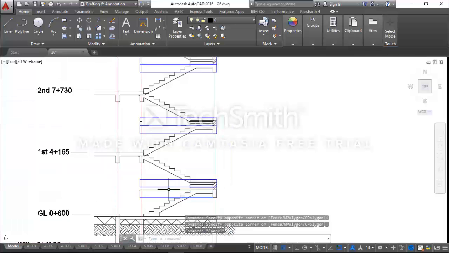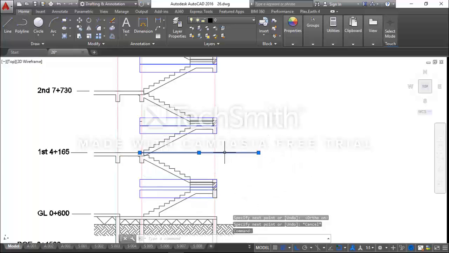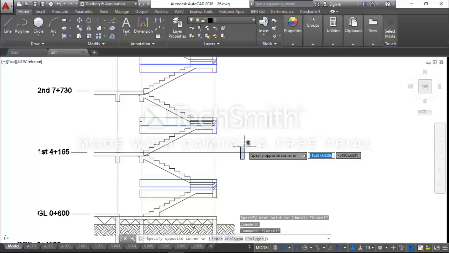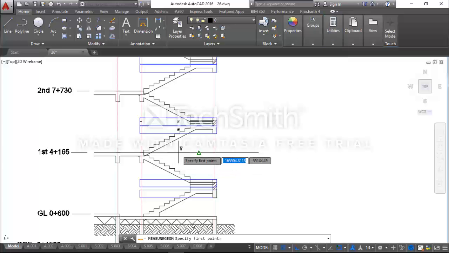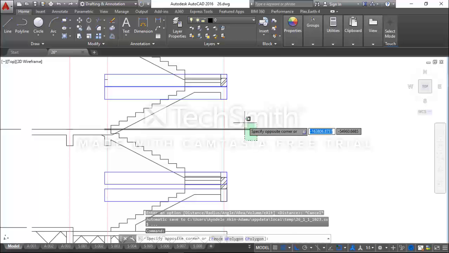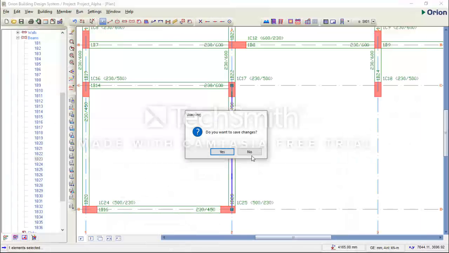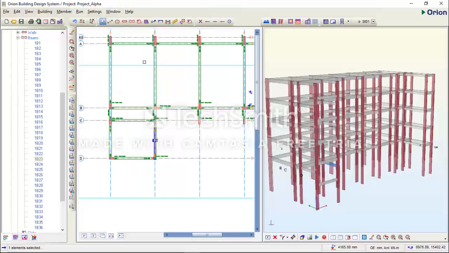So I'm going to drop this beam, which on our 18 software is currently at the top level, that is along this line. That's where the beam is currently at. So I'm going to drop it down by using my measure command. Okay, from here, I see that this is 2170. So I'll drop it down 2170. So the beam is selected. I will use the type vertical button there to show you my two views.